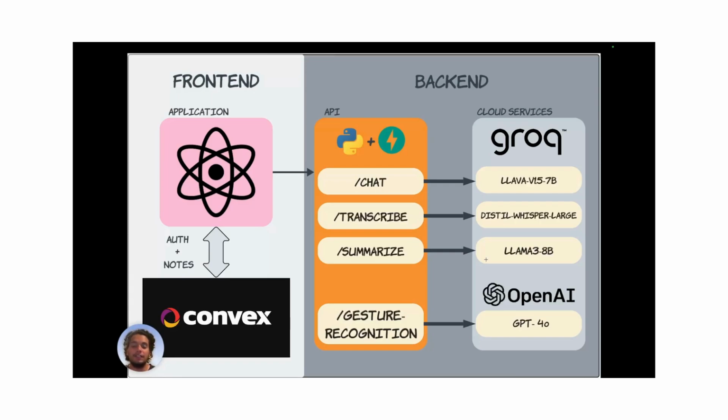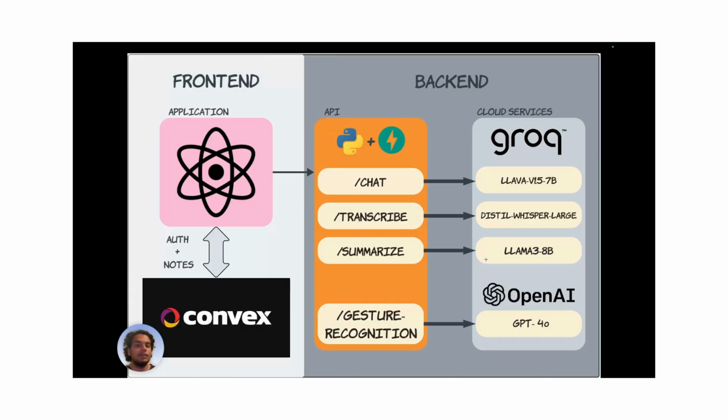As you can see, we decided to use React. And for those who are wondering, we were using Next.js with Tailwind CSS. Yes, huge Tailwind fan guys. We also decided to use Convex for performing authentication via Clerk and saving all our notes. As far as our backend is concerned, it was made entirely in Python using FastAPI.